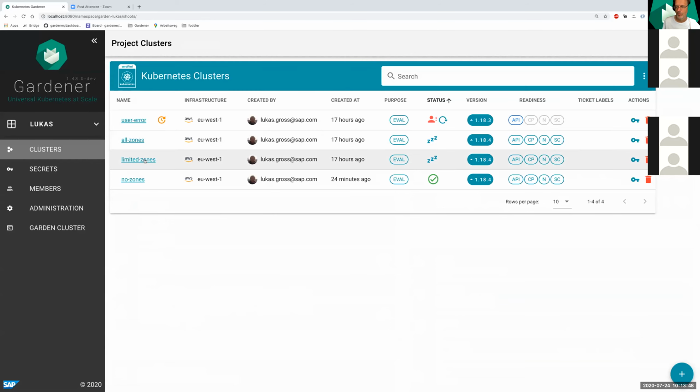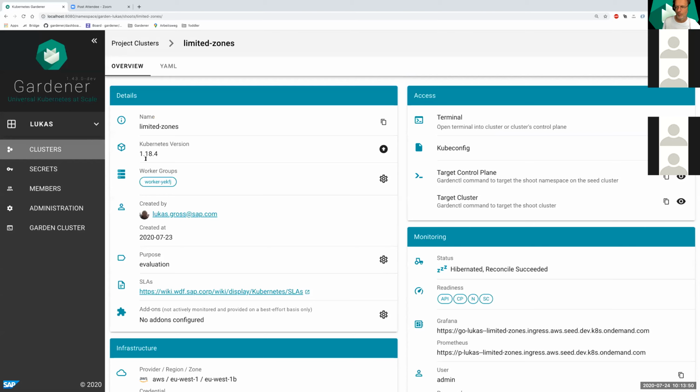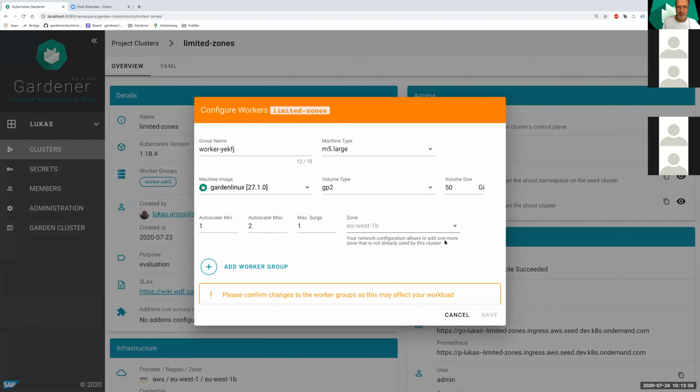We also have special cases where it is possible to add, for example, one more zone, but you cannot use all zones that are available for this infrastructure because your network configuration is just not allowing to split the networks so that it is possible to add, in this example, 2 more zones, but you would be able to add at least 1 more zone. So in this case, if I select now the zone 1A, the zone 1C will be disabled.